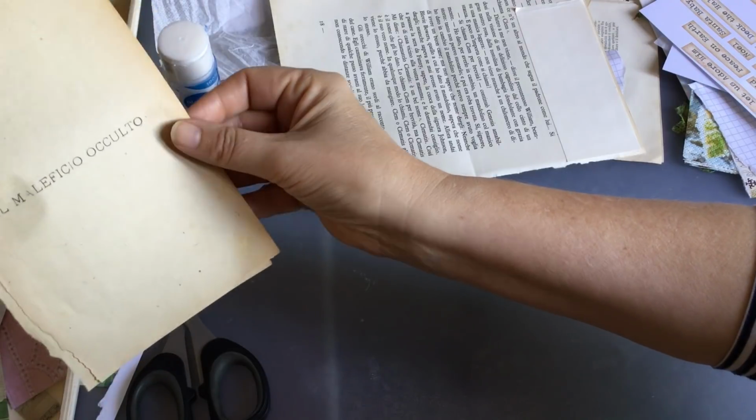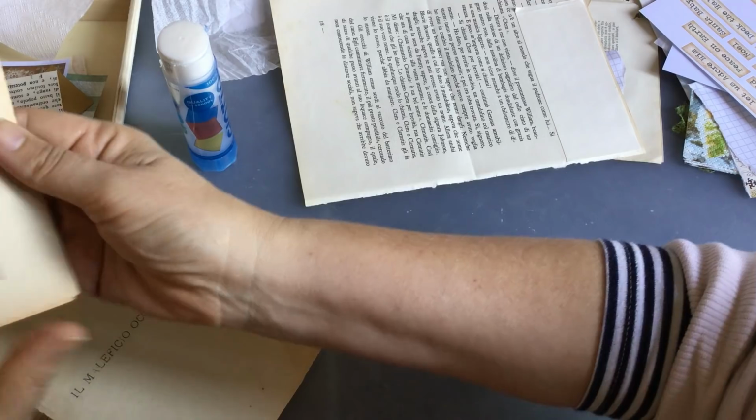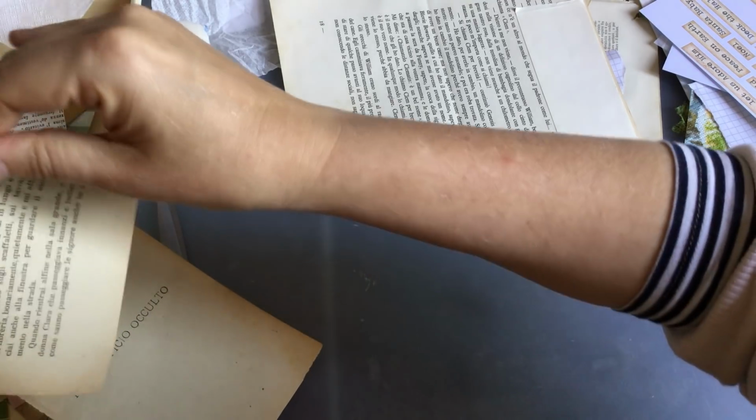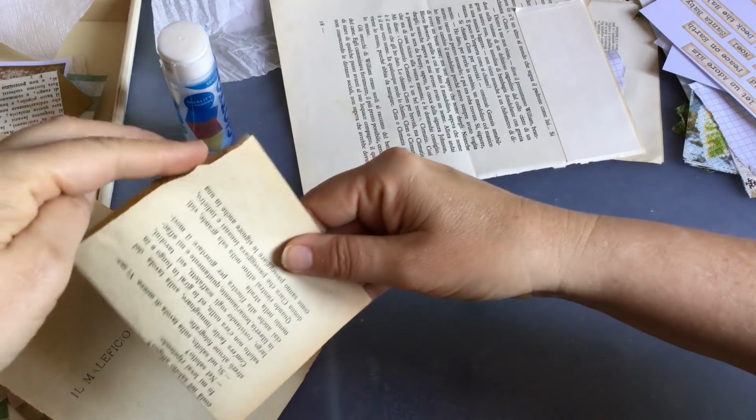Now, this is not very nice. What's written here? Oh no, I might use that. I might do a little one. I think I'll keep that. You see, you don't throw anything out. And I keep these little bodgy bits here.